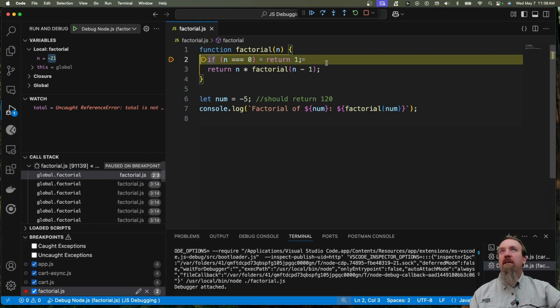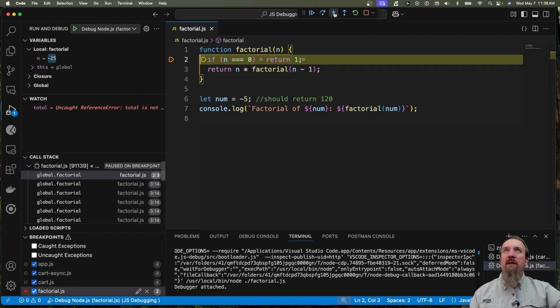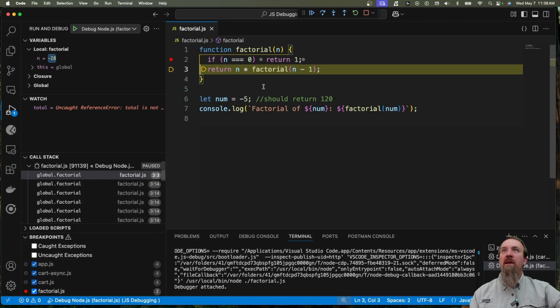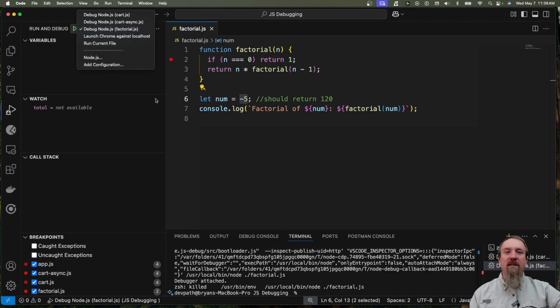So being able to inspect the call stack and step through it. We can do smaller steps again, we can step into it and go along the way. So obviously here we would need to add a case that handles what we're going to do if we have a negative number. All right, so that's being able to inspect the call stack. You've got some real pro tips there to track down extremely elusive bugs without the stress, and I can't state enough how powerful learning to debug is in advancing as a developer.